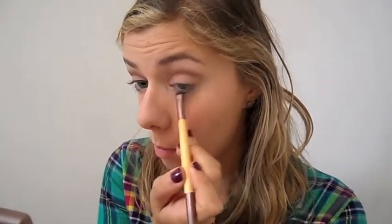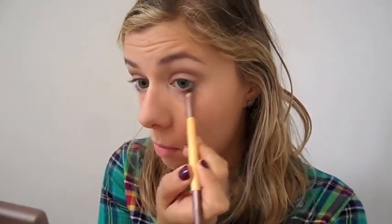Now I'm going to go in with the same Frisk shade and just drag it on a little smudger brush underneath the lower lash line. It kind of gives a little bit something extra to define the eyes and a little more dimension to the lower lash line.